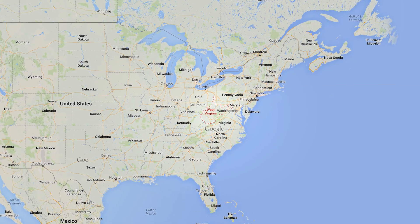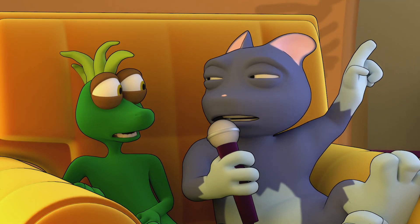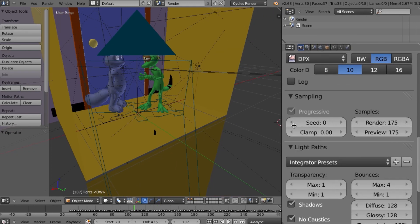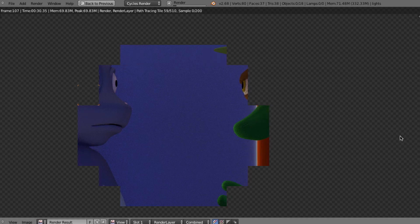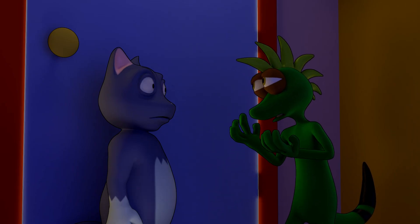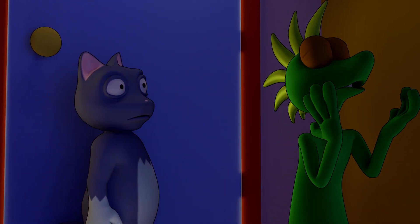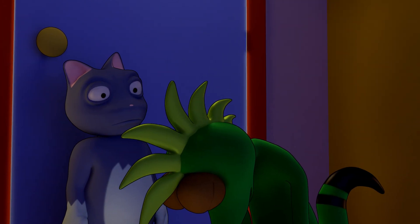Derek hails from the beautiful state of West Virginia. He also single-handedly rendered Ray and Clovis Episodes 1 and 2 on his computer — what that means is he clicked a bunch of buttons and waited until we got an image. This intensive process uses your CPU or graphics card to make final images, by sending out rays bouncing around your scene to figure out what the lights and colors are.